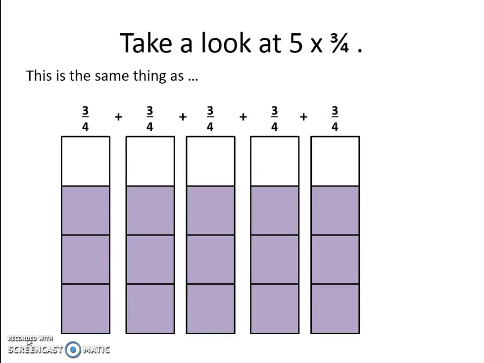Now let's look at this and fill in our empty spaces. Let's take them and fill them in. And you'll see that I have 4, 8, 12, 13, 14, 15 squares shaded in. The whole was a 4th. So how many wholes does that make? 3 wholes. And I'm left with this extra piece of 3/4. So I could say I have 15/4, or 3 wholes and 3/4.